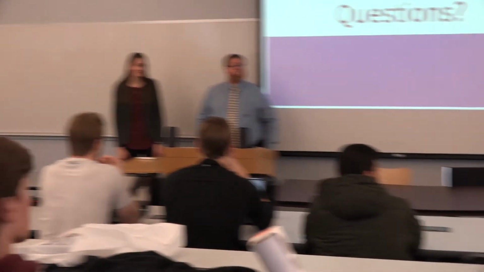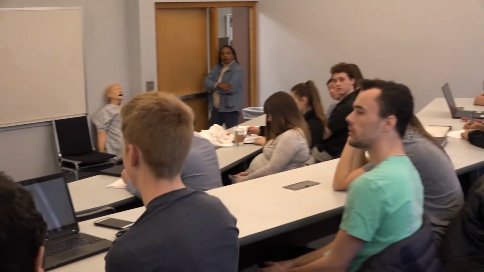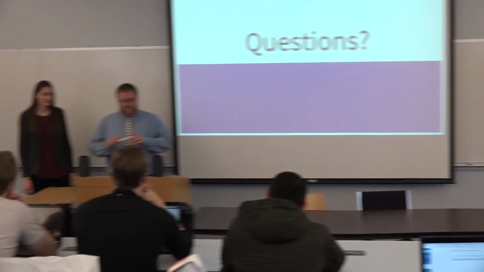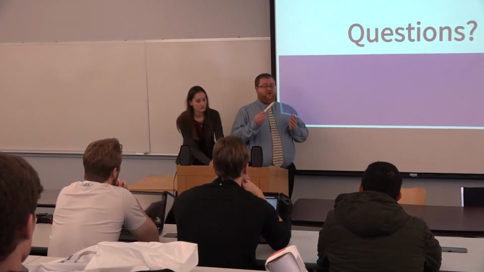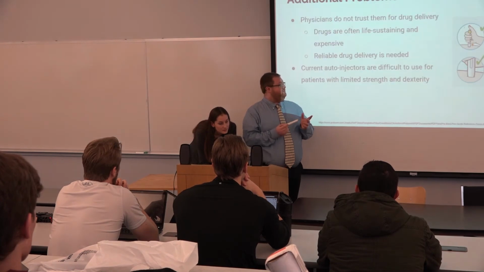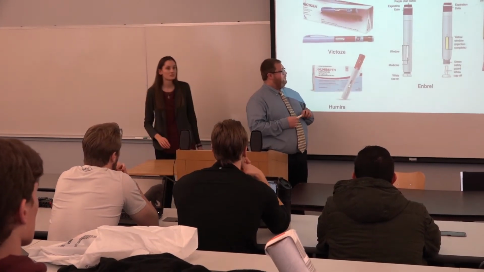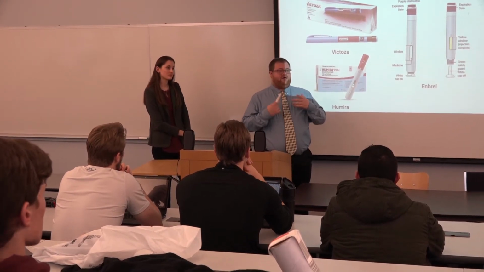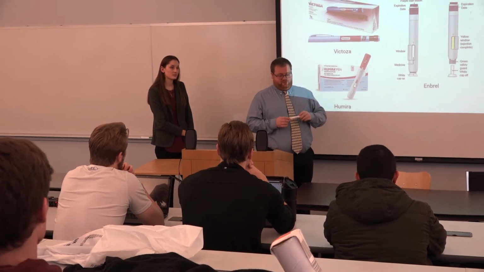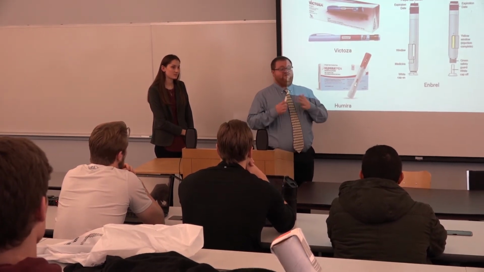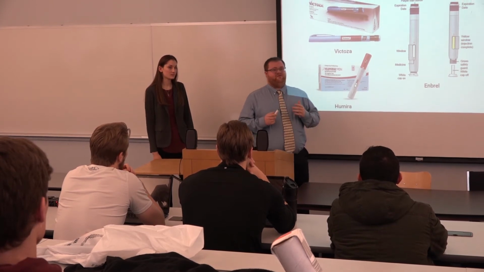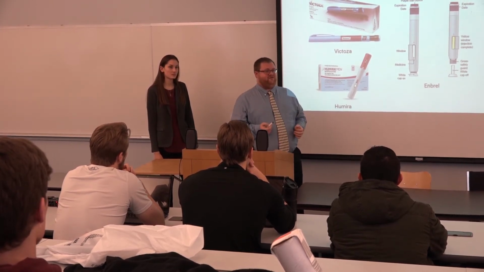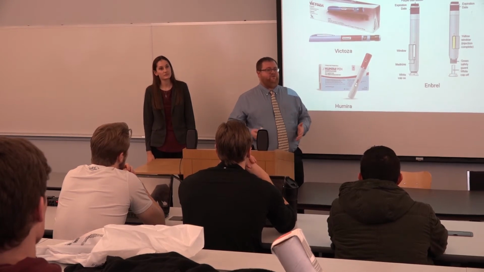Thanks. Maybe just a question to help educate myself. What are some of the other types of auto injectors that are used not primarily for an emergency situation? See, that's the thing. All of them use the same design as the emergency ones, so they're pretty much all pen-shaped. There's very little variation. Here are some examples, but all of these are shaped like a pen, even though they're not always for emergency situations. This is the thing we want to address: to get a different kind of design working, so that it's not just for emergencies and can be used for more long-term solutions.